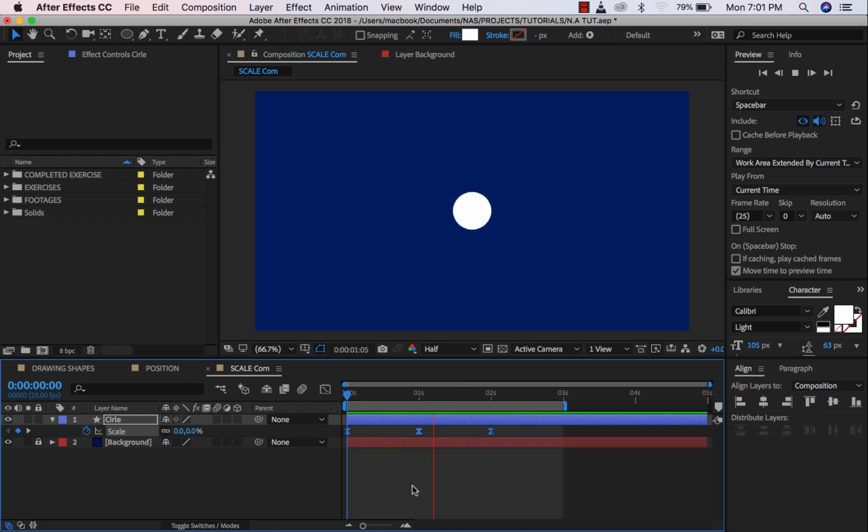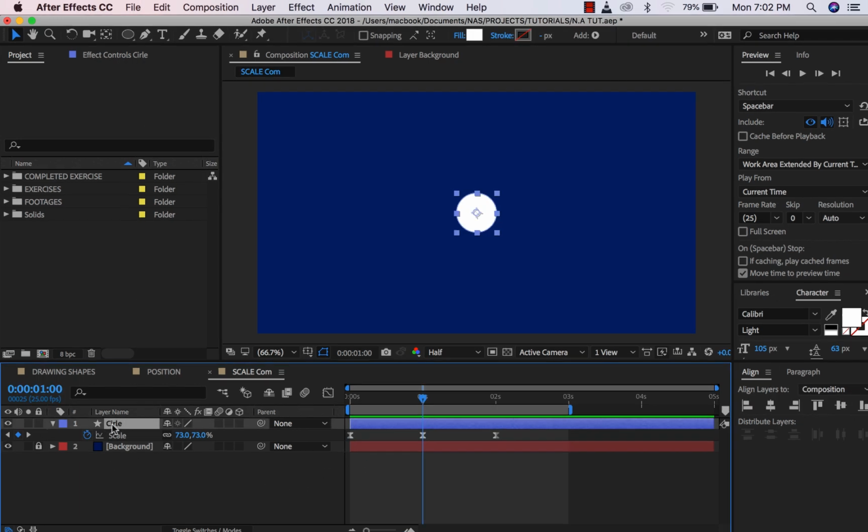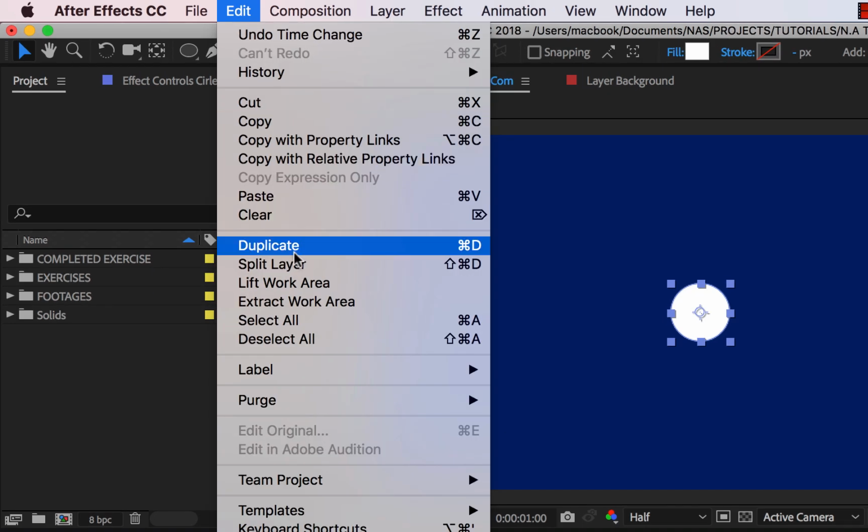I would like to show you some tricks. I would like us to make this more interesting, and I'm introducing some tricks to you. From this alone, I can see that we can come up with something really interesting, like a load up screen for application or for, let's say, a website. So how am I going to do that? So I'm going to duplicate this circle. I'll select my shape, go to edit, then click on duplicate.